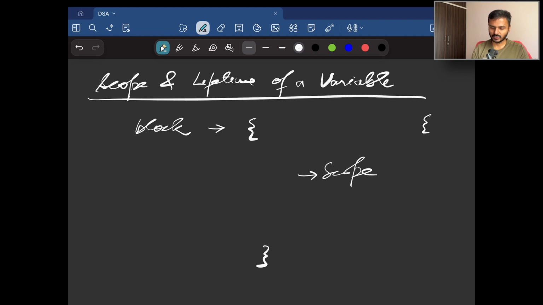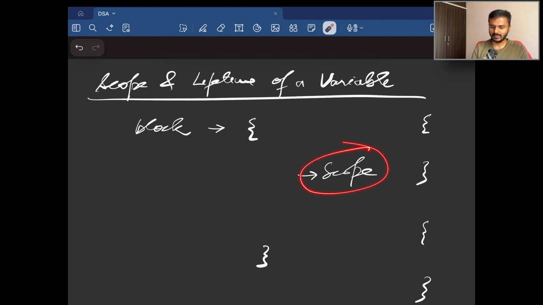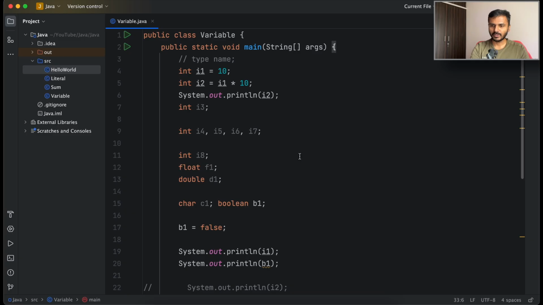And every time you start a new block, you're creating a new scope. Now, what's the significance or importance of the scope? Well, a scope will determine what's visible to other parts of a program. For example, if you have a variable here, say I1 of type int, and this falls under the block of the main method, this means that I1 will be visible or available only inside the main method.